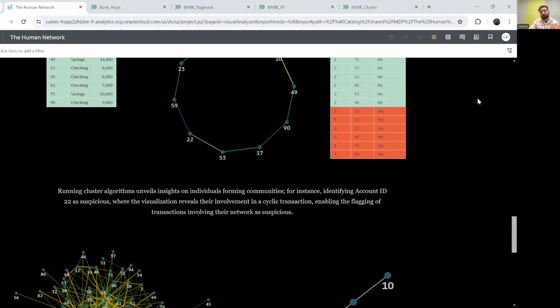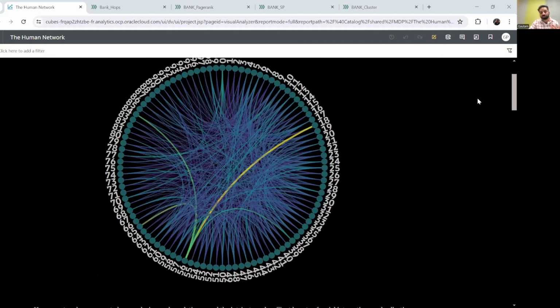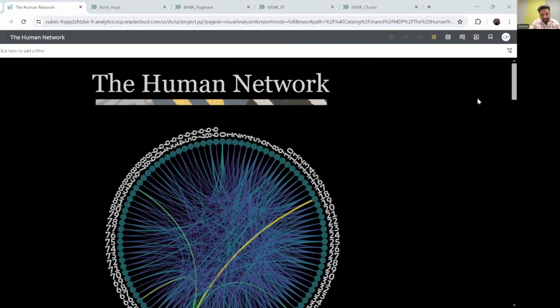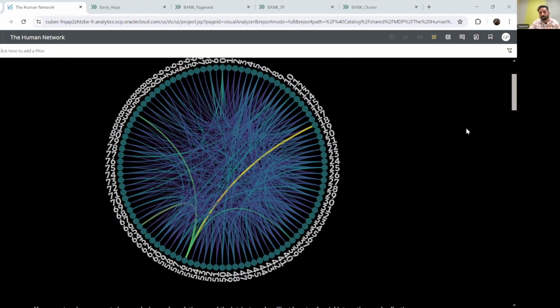And I was obviously influenced or inspired by the night sky and the whole concept of constellations in designing this canvas. But the use case that I currently have is not really based on the universe. It's yet another fascinating world of graph analytics into the world of financial transactions within the banking industry. So we talk about people, different types of people. We talk about bank accounts, different types of bank accounts.